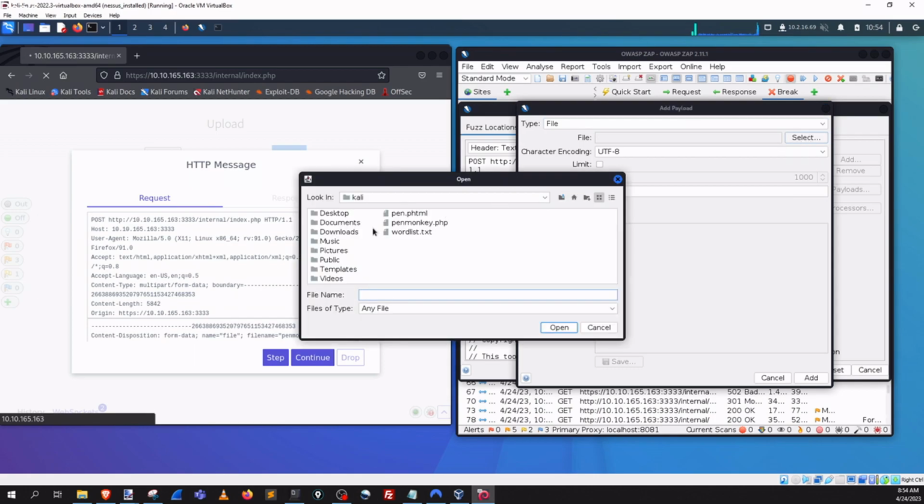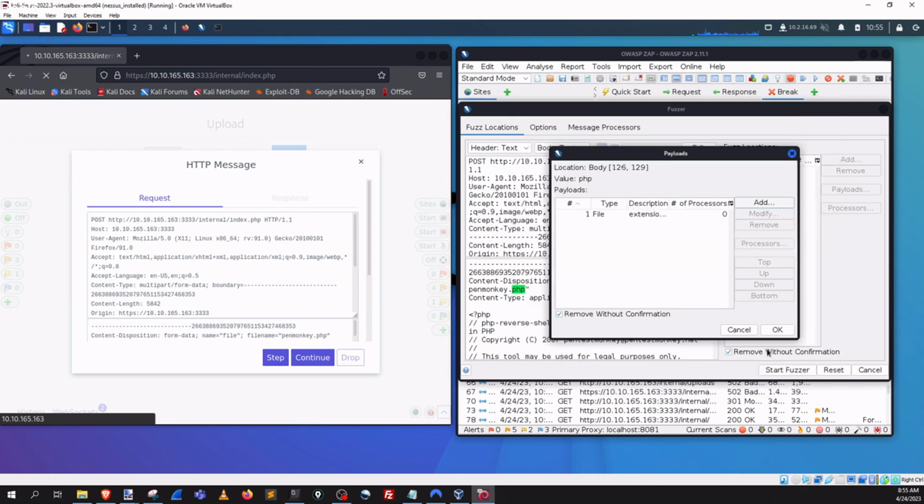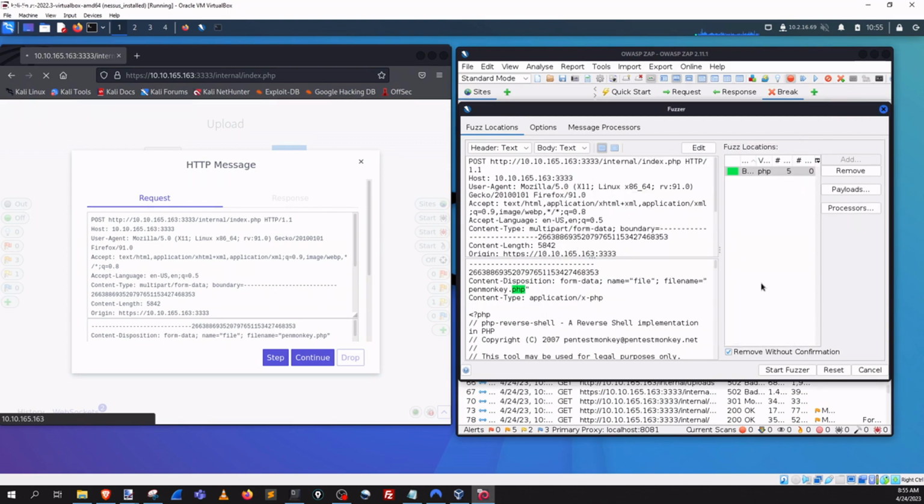So we're going to select the file that I made, and you can see right away that I've only got a few in here. Now, because I've done the room, I know that this is going to be the correct one, but I should be getting fail, fail, fail, success, fail. But I'm going to add this one here. I'm going to hit OK, and so I'm going to be resending posts to that server, but I'm going to be modifying this extension. So let's go.